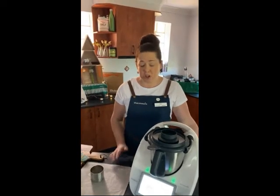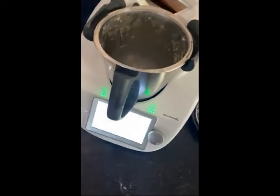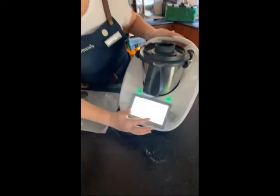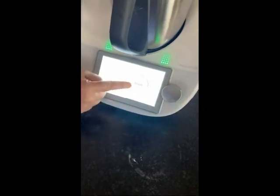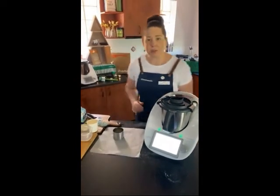If you live in or near Coffs Harbour, I'm happy to come and show you the Thermomix in your home. I'm going to show you now how to do a pre-clean on the new model. I'll put one liter of cold water in — cold water is much better for dough because warm water makes it sticky. On the TM6 you go to the clean mode and select the dough option, and the machine cleans the bowl based on what it needs to remove. I'll run that in the background while I check on the scones.